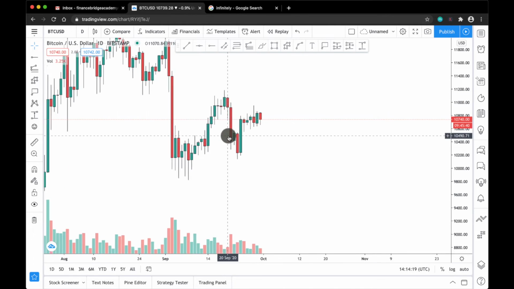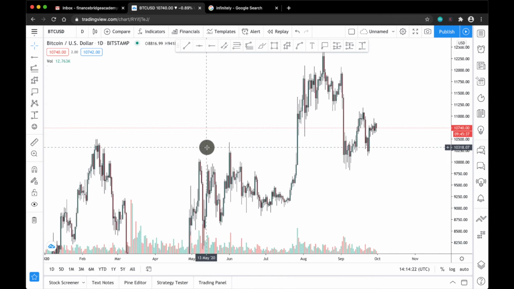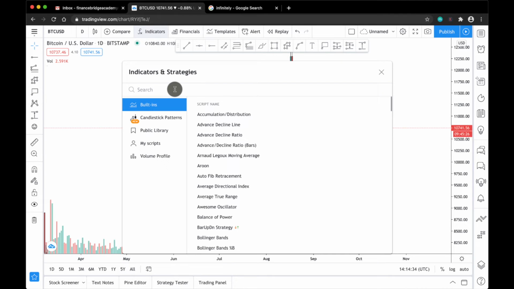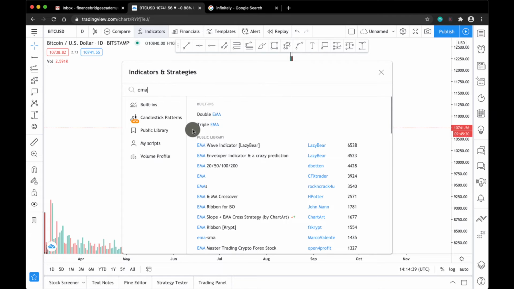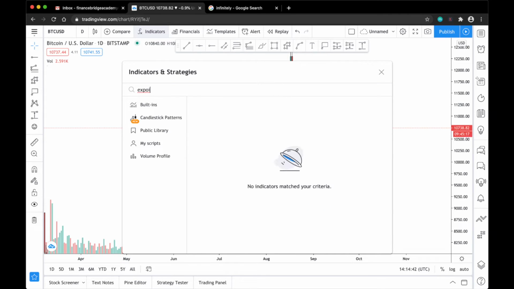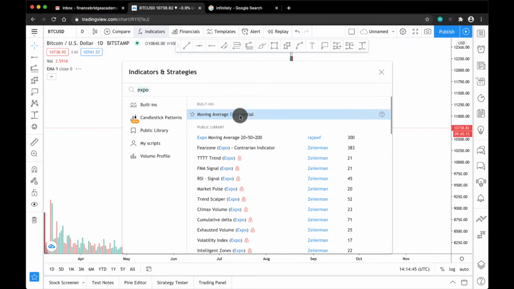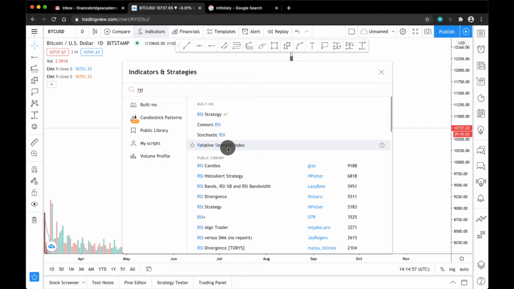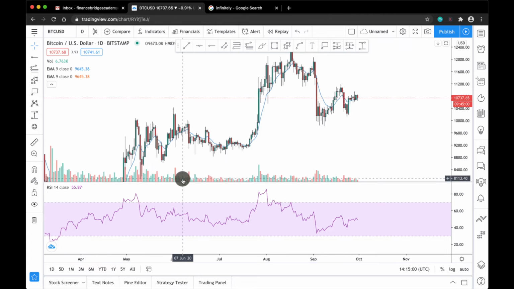Do you understand? So then you need indicators. We already spoke about EMAs, that's exponential moving average. We already spoke about RSI. You can click on indicators to show you all the indicators that exist. For me, we are going to be using EMAs. So add EMA, exponential moving average. You click on it. Let's say we need 2 exponential moving averages. Click on it twice to show them here. And then you need RSI. Type RSI. It shows you relative strength index. This is it on the chart down here.